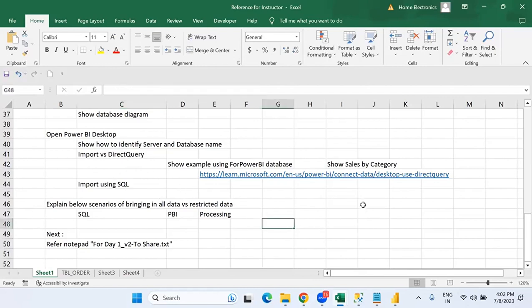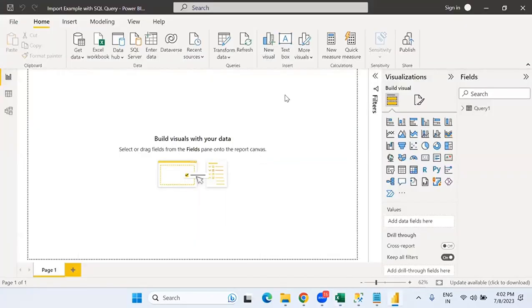Right? So next we will open Power BI and go into the different tasks that we want to do. Okay, so let me save that file. Before I do that, I don't want to give an interval break, I'll give you a very short 8-minute break, and after that we will directly complete till the end. Okay, so we're at 4:02. We come back at 4:10 and continue. Okay, thanks.